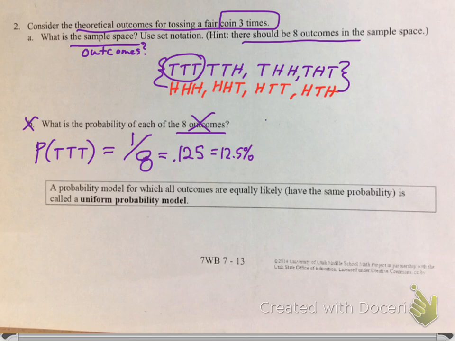But what's the probability? Let's do one more. We won't do all 8. Let's do the probability of getting 2 tails and a head. And the order doesn't matter. So 2 tails and a head. So we got 1 here and 1 here.